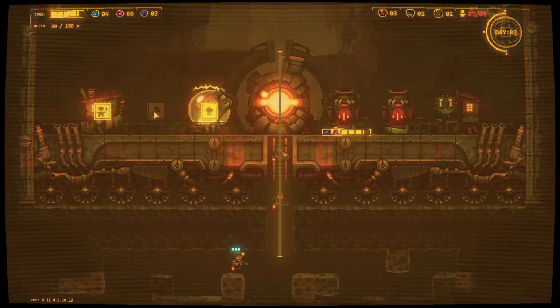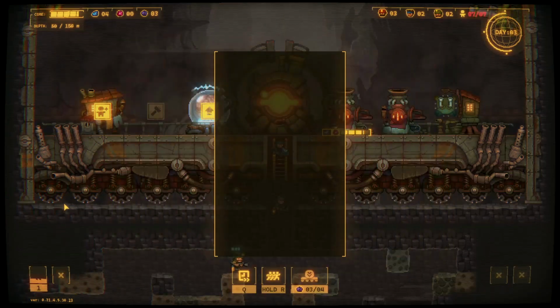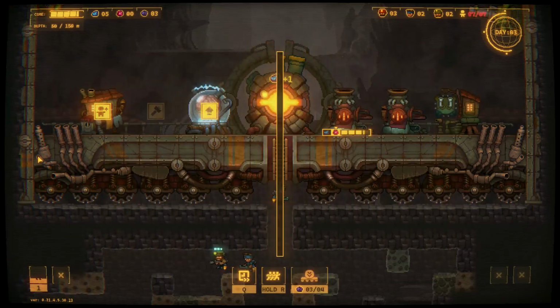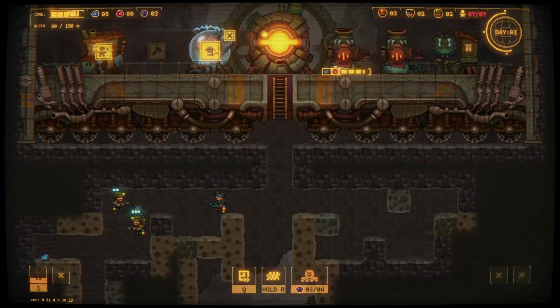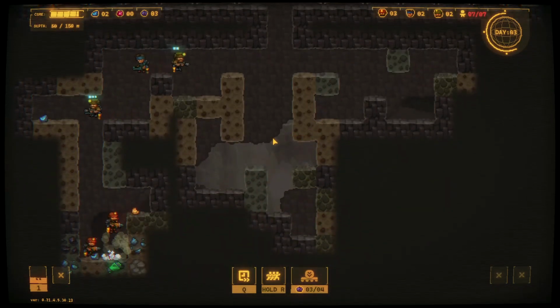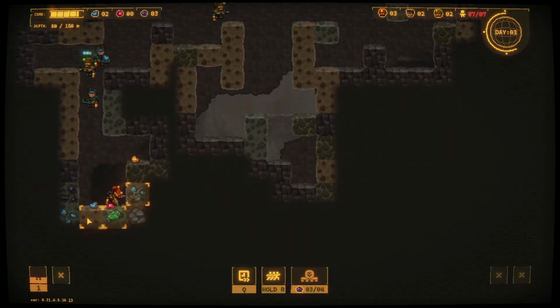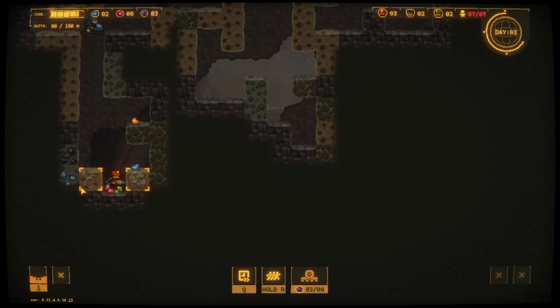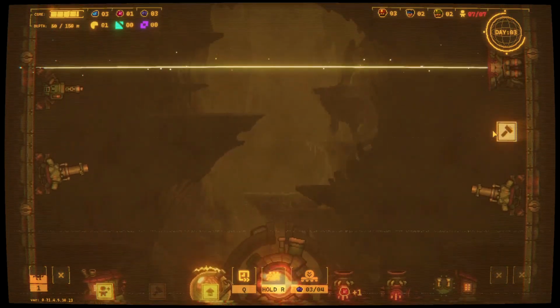Let's get the rocket watchtower. Oh, that cost the red thingy. Let's get some upgrade though. Yeah, let's increase the speed. What is this thing? Looks like a rock? Finally got the red thingy. I need six more.